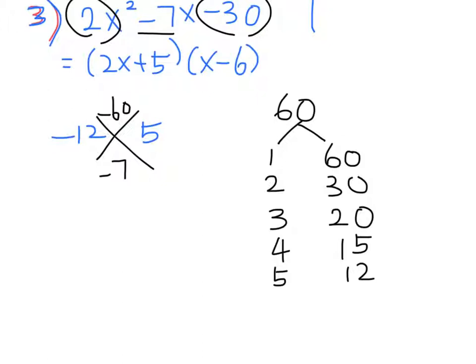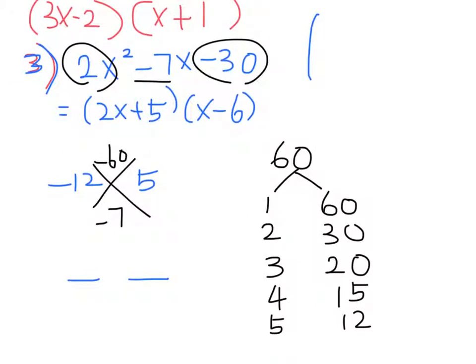Okay, so now what we're going to do is draw our fraction bar. This is a very important step that you should not be missing. What number goes on top? Yeah, your A is a 2 right here. That's your leading coefficient, right? So you're going to put a 2 on top. And then at the bottom, what are you going to put? You're going to put your two answers, the negative 12 and the 5. Okay? So there you go. Let's go ahead and put the negative 12 and the 5.